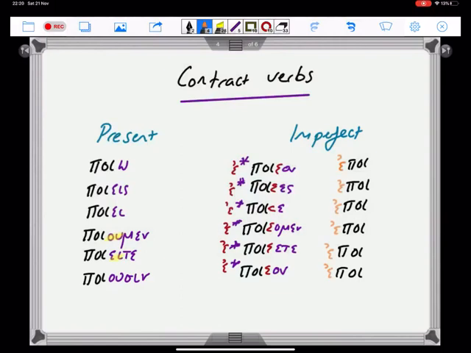So we have your augment, and then we have some contractions. Epoioun, epoieis, epoiei, epoioumen, epoieite, epoioun. This time the contraction has actually affected all of them, because all of them have involved some kind of doubled up vowel. So you need to learn the imperfect contracted verbs a little bit carefully. If you look at Dobson, page 90, he gives you a roundup of all the different contractions with an epsilon, with an alpha, and with an omicron. So do have a look at that, because it will affect what's going on.